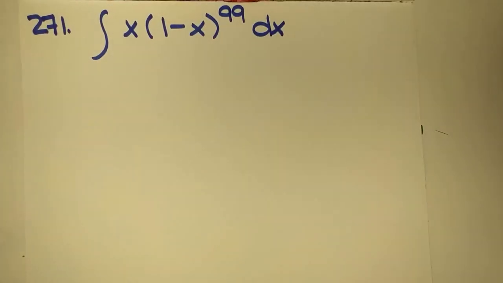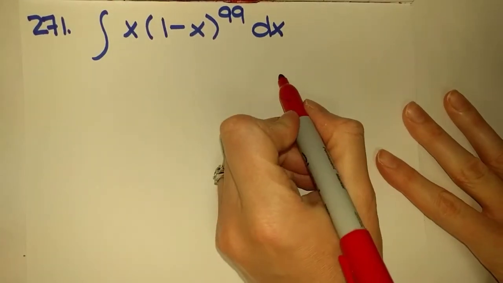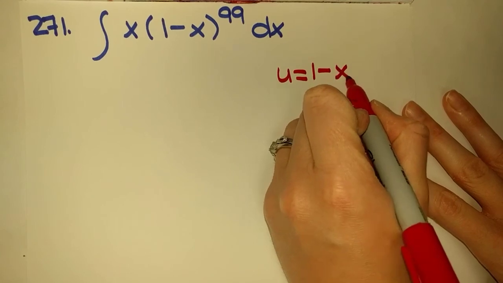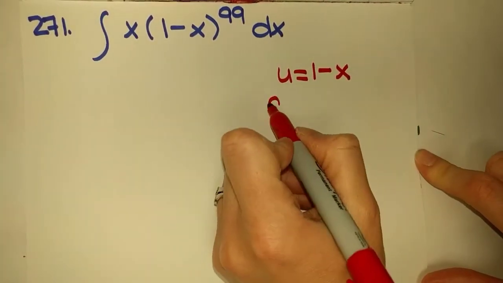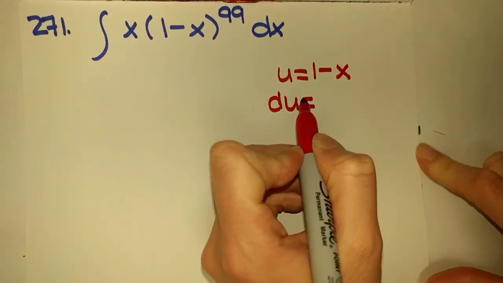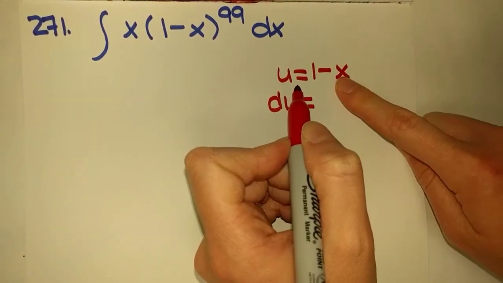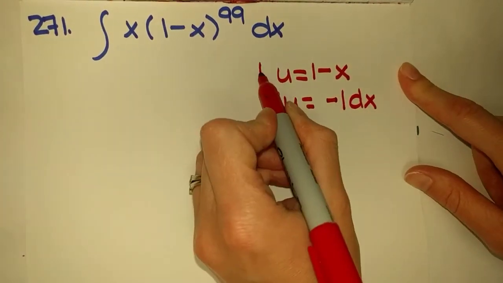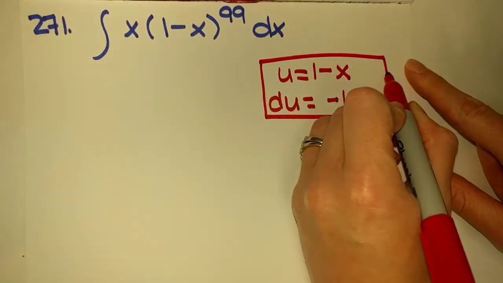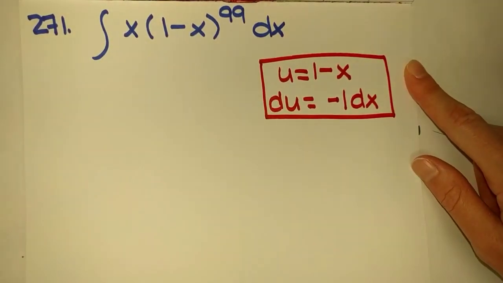First thing we notice is we have parentheses, so that usually is going to indicate a u substitution for us. So we'll pick u as 1 minus x, the quantity in parentheses. Our du, be careful here, the constant goes to 0, the negative x would go to negative 1 dx. So this becomes our little guide for converting this integral in terms of u.